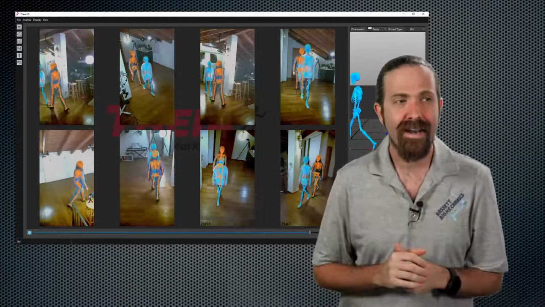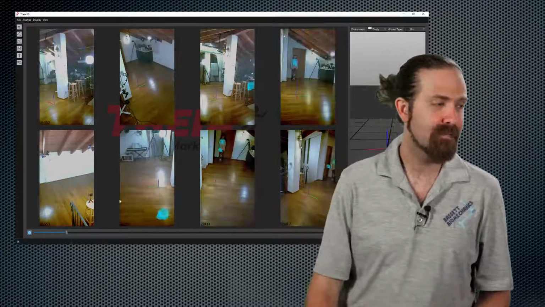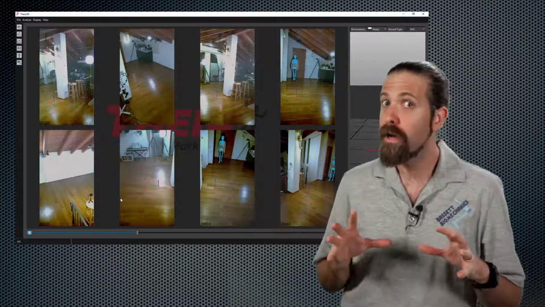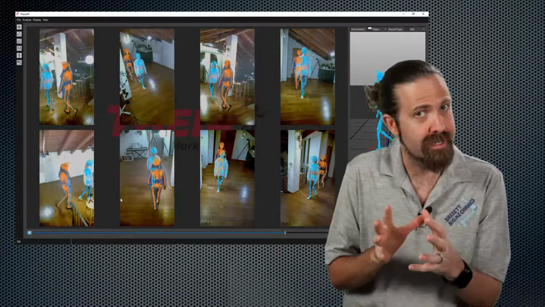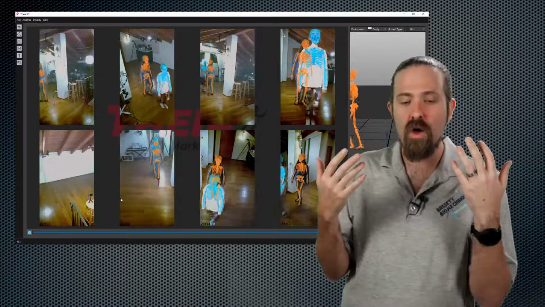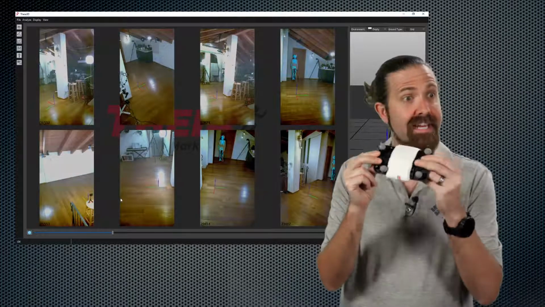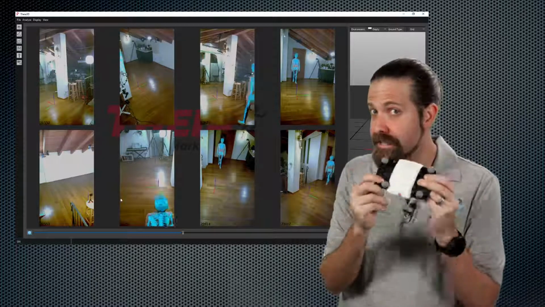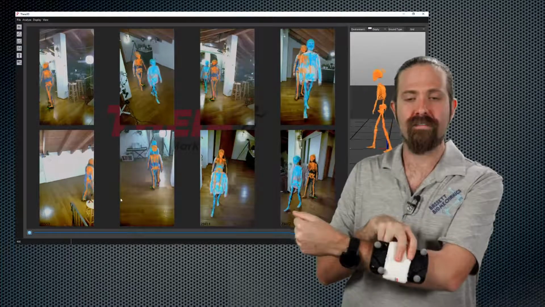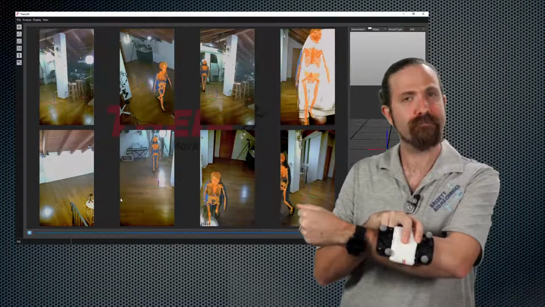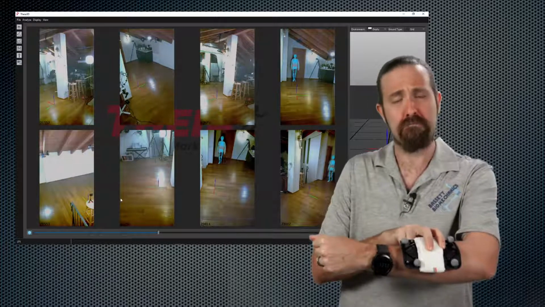And ta-da, now we have 2 skeletons walking here through our attic. So having them walk that close is also a very interesting thing, because one of the downsides of having to use markers is that the camera has to see the marker, which if you have this cluster on your arm like this, as long as it's facing up and the cameras are up in the ceiling, no big deal.